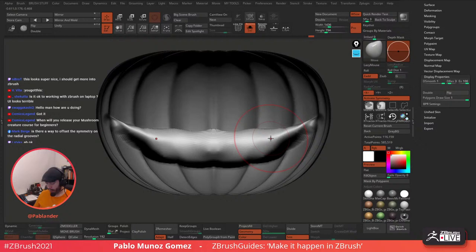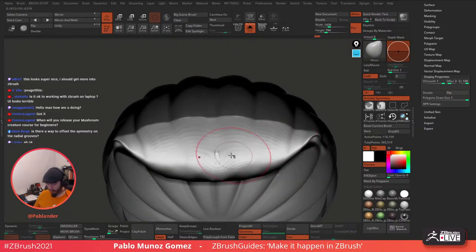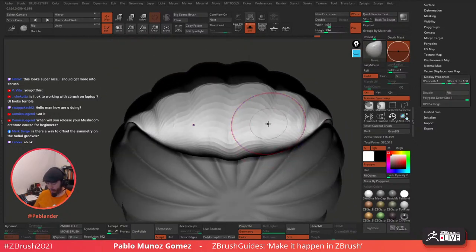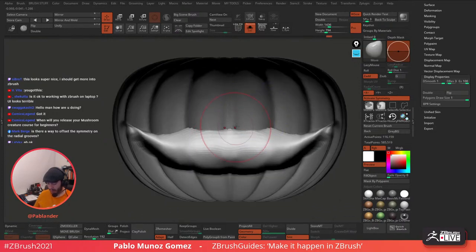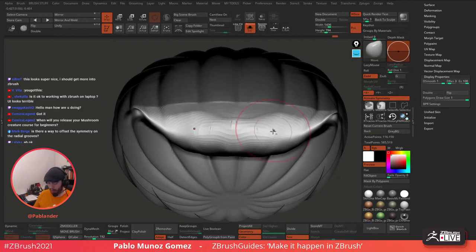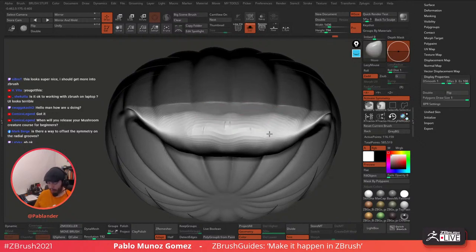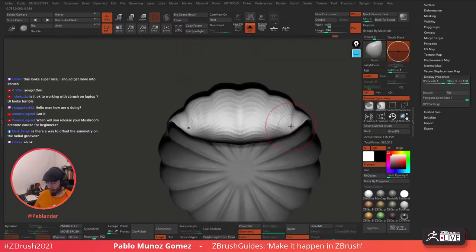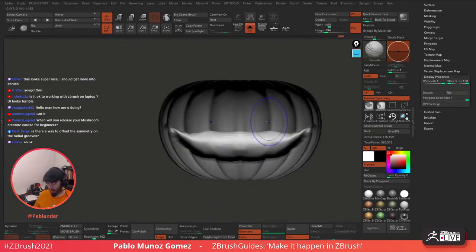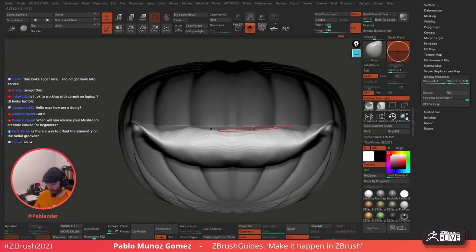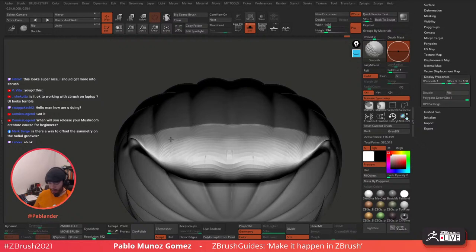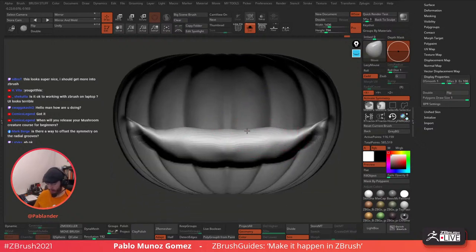How are we doing with time? Okay, we're about halfway through and we haven't finished the head, so I'm gonna move a little bit faster so that we can at least block this in. Oh, maybe we'll do the body later in another stream. But maybe we can add some poly paint and stuff like that so that you guys can go away and do it as well.